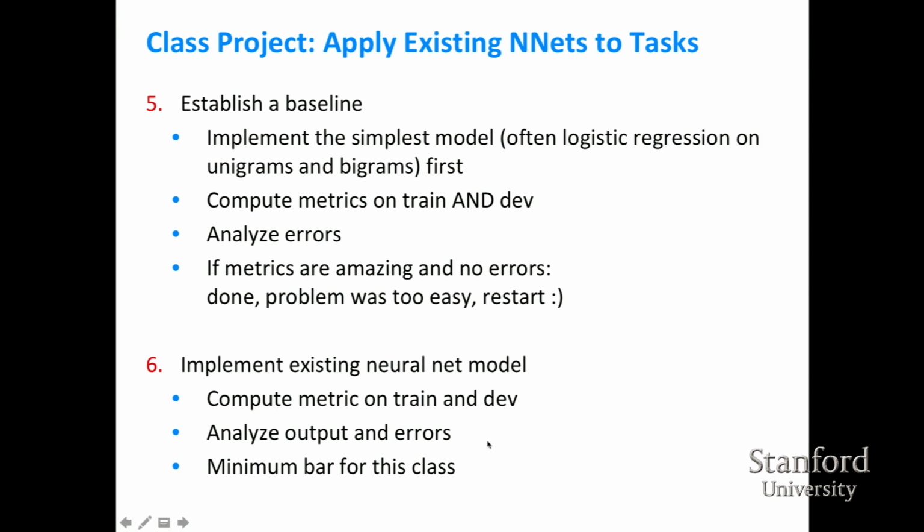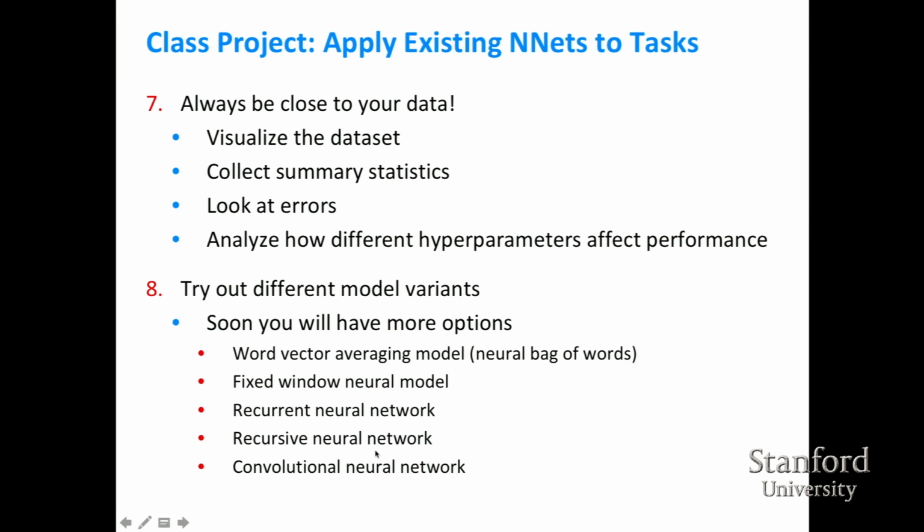Then you analyze your output and your errors again. Very important, be close to your data. You can't give too many examples, usually, ever. And this is kind of the minimum bar for this class. So if you've done this well and there's an interesting data set, then your project is kind of in a safe haven. Now, again, it's very important to be close to your data.